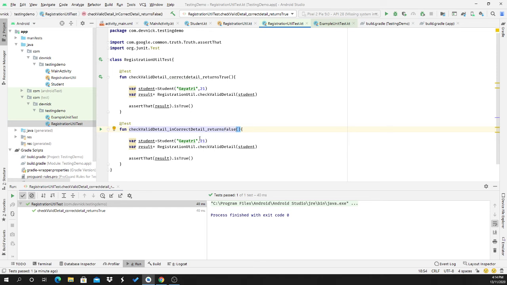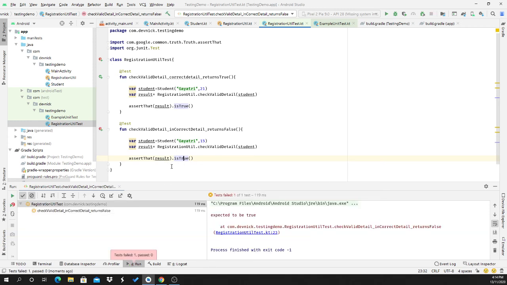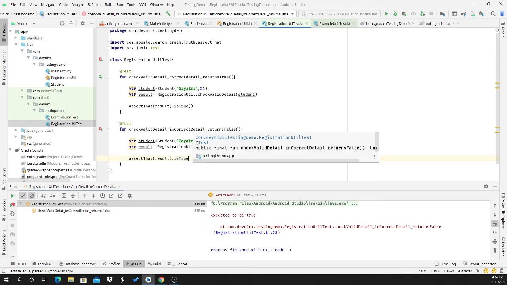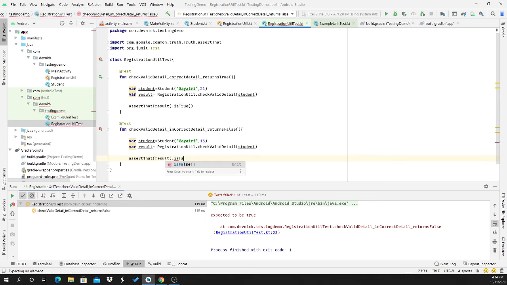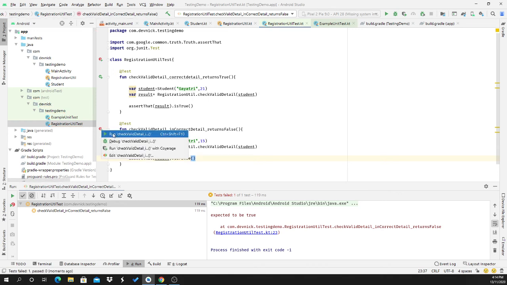So let's take 15 here instead of 21. Now it shouldn't be true. So if you run this test, it will fail because the result should be false, it should not be true. Our function will return false, it is not valid data, that's why.